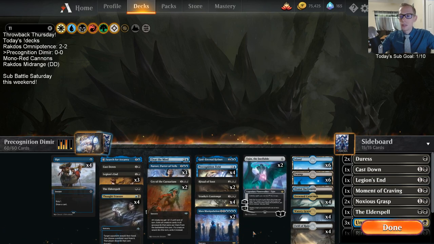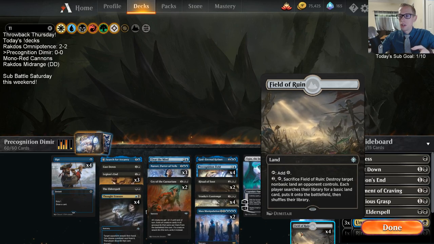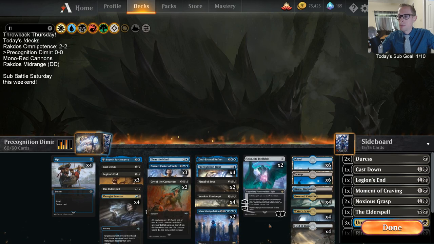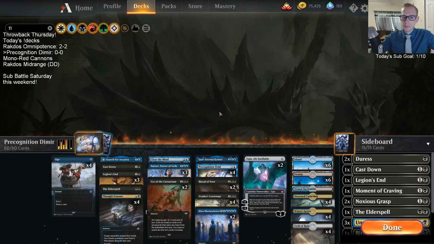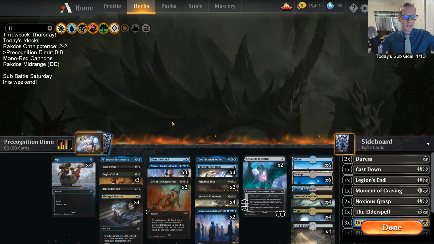So I'm going to stick with blue-black, because that also gives us Field of Ruin by sticking with two colors. With all of these Field of the Dead decks everywhere, I wanted to play 4 Field of Ruin. And Field of Ruin is also a pretty good card with Precognition Field, since it shuffles your library and changes the top card of your library. So that's what we're doing here. Pretty much off counterspells because of Baby Teferi. Yep.